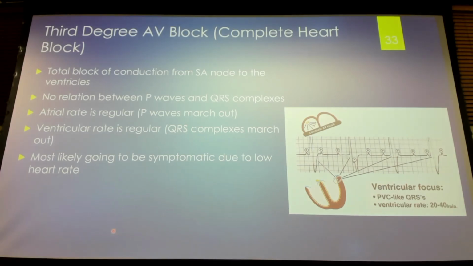Okay? These patients oftentimes are going to be symptomatic, syncope, pre-syncope, dizzy, lightheaded, because their rate is so incredibly slow. We've got a little picture here. Again, this P wave looks like it's directly correlated with that QRS complex. It just happened to land there. It's not because it's talking to the ventricle, it's because they're not. So we've got a P wave here, we've got a P wave here, so these P waves are marching out. If you took your calipers, you mark here or your piece of paper, put a tick mark here and a tick mark here on your piece of paper. Move those same tick marks here, move them here, and you can see a P wave in here, move them here. Those P waves are marching out. They are regular from P wave to P wave to P wave.